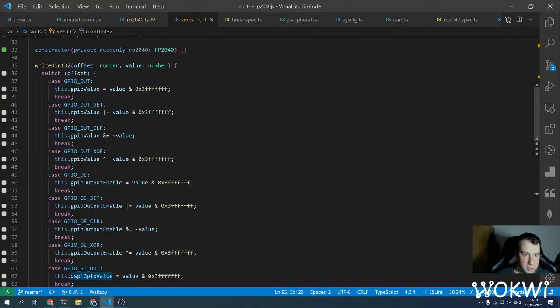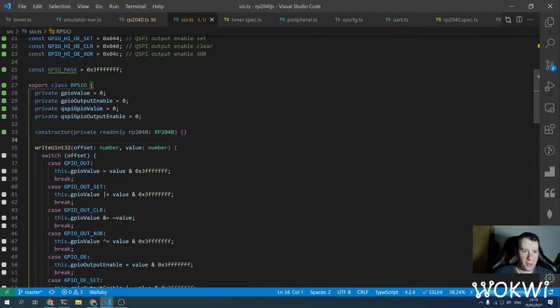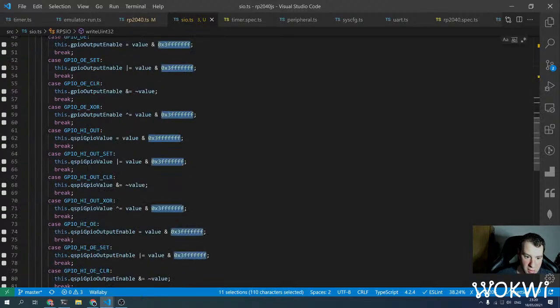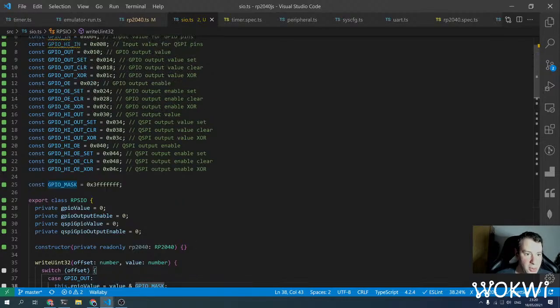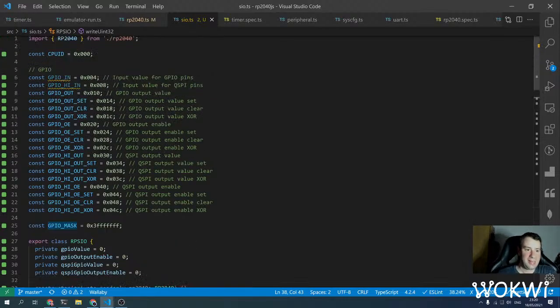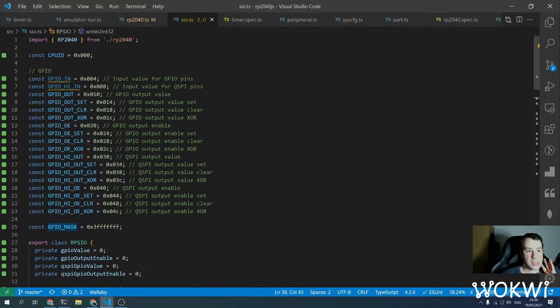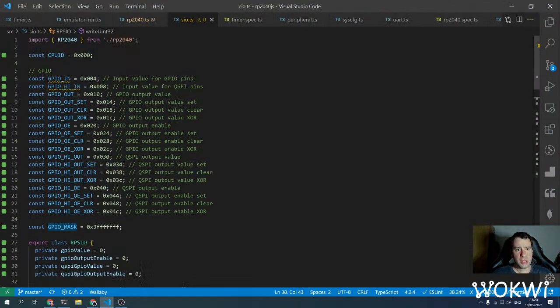All right, we have those things that we have set, but we still need to... we have this GPIO mask. It's horrible, a constant all over the place. So yeah, we have this sort of basic GPIO implementation. It still doesn't really let the user interact with it in a useful way, and I think that's something we are going to do for the next session. So continue with GPIO. The good thing is that it shouldn't be very complicated.